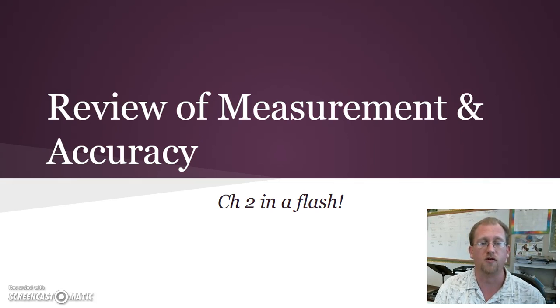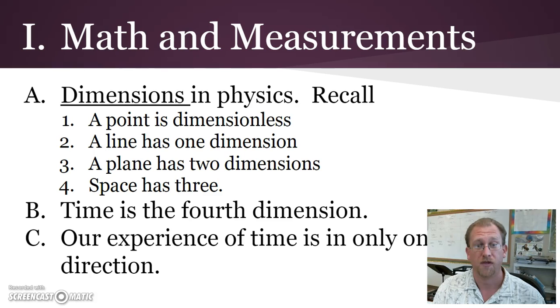So here we are, reviewing measurement and accuracy, chapter 2 in a flash. We need to remember some things about the physical world that you've covered a little bit in geometry, a little bit in physical science. When we talk about dimensions, we live in a world of 3 dimensions, right? Height, width, and depth. And what does that mean? Well, let's build them slowly.